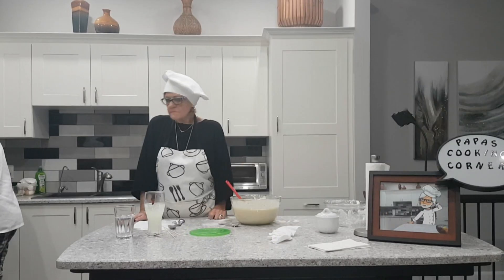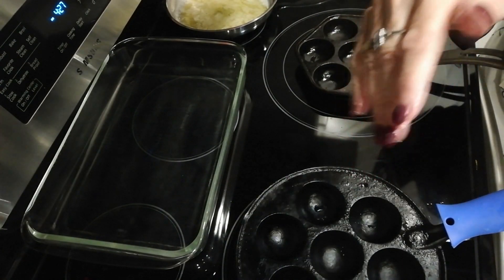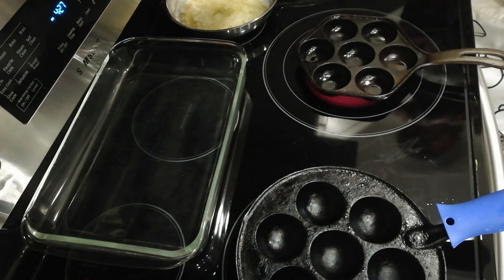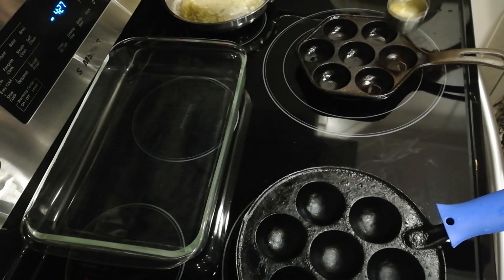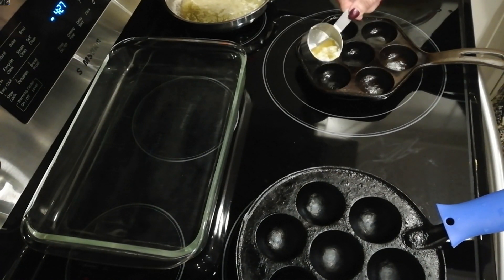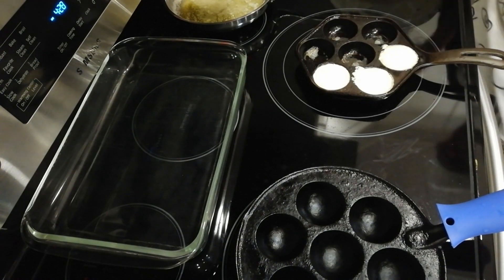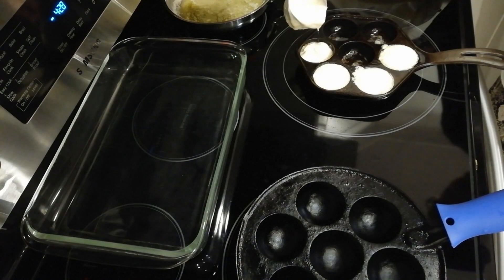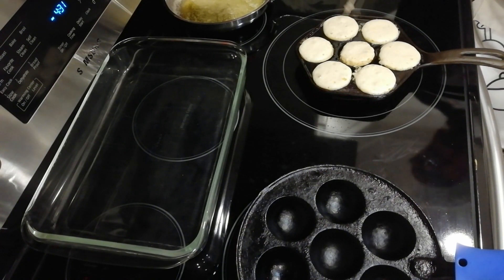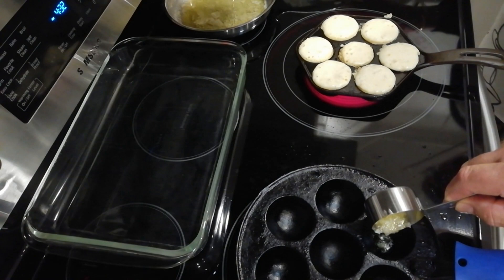So how high do you want these? Start them on medium-high. So that one's certainly ready, and that one's coming — we'll give it a minute. What we'll do is start with this one. I put just a wee bit in each little pancake hole. That's the Aebleskiver pan. Could you make just regular pancakes with this batter? I haven't tried, but you could. The round one in the middle usually finishes first. Just a little bit of butter in each.